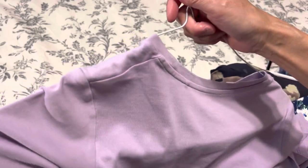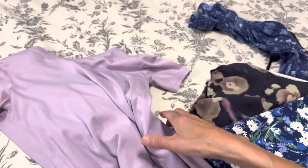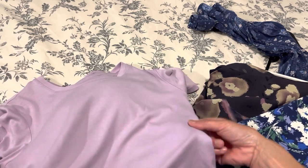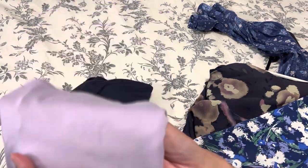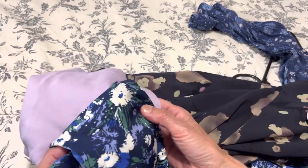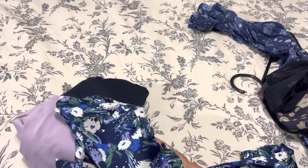And I can take this one also. This is a very comfortable cotton t-shirt. And one color, it goes with everything. You can have a more complicated, fancy scarf with it. Itself does not have much color, so it can go with anything. It goes well with a little bit of blue and a little bit of purple. So that's kind of my airplane outfit, maybe.